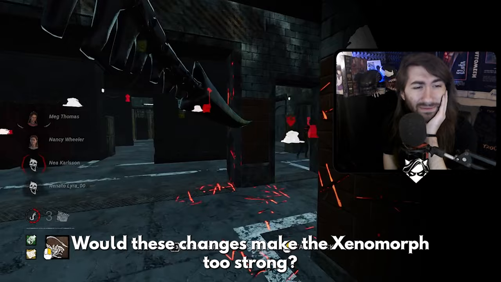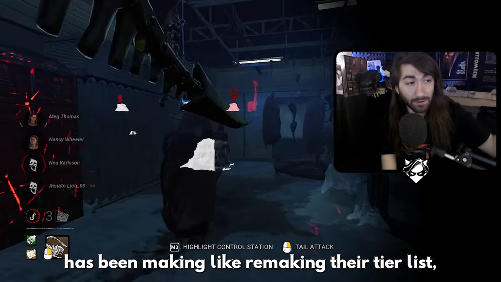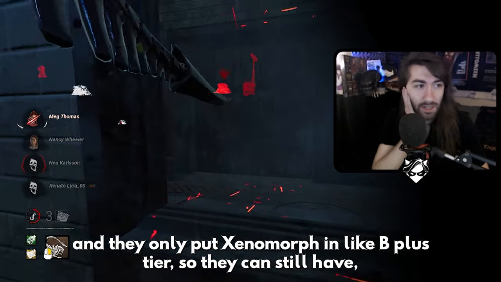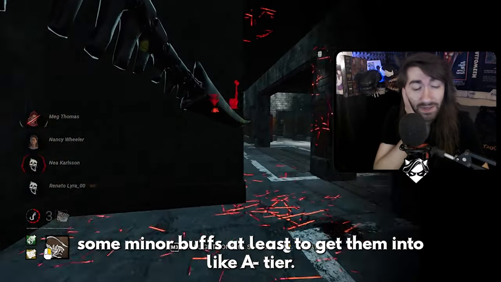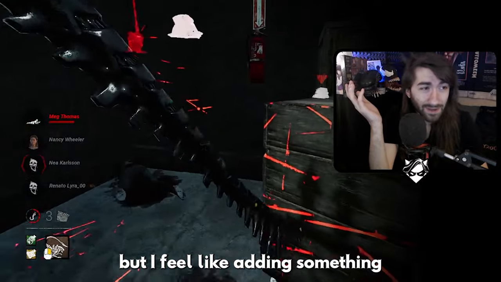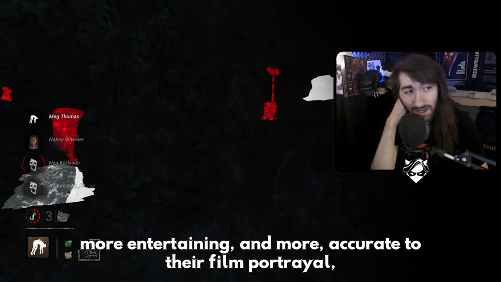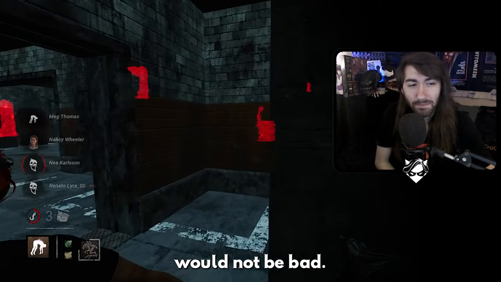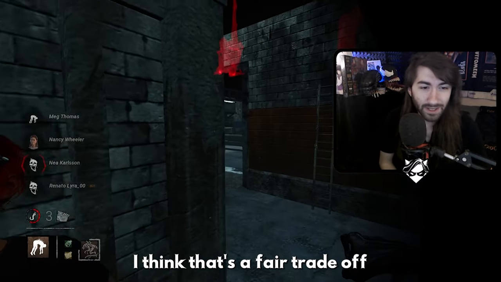Would these changes make Xenomorph too strong? Maybe. As of this week, Odd Starva has been remaking their tier list that they like to do every so often, and they only put Xenomorph in B-plus tier. So they could stand to have some minor buffs, at least to get them into A or A-minus tier. Not that B-plus is a bad place to be, but I feel like adding something that would make them feel more fun on both sides, more entertaining, and more accurate to their film portrayal would not be bad, just to have them up in the top 10, 15 characters in the game. I think that's a fair trade-off.